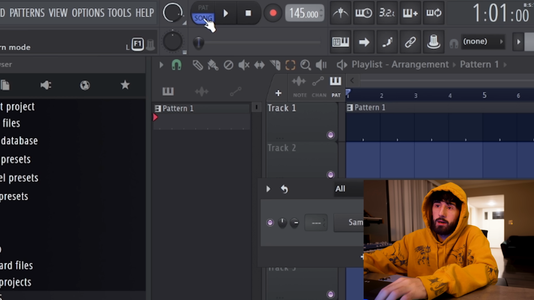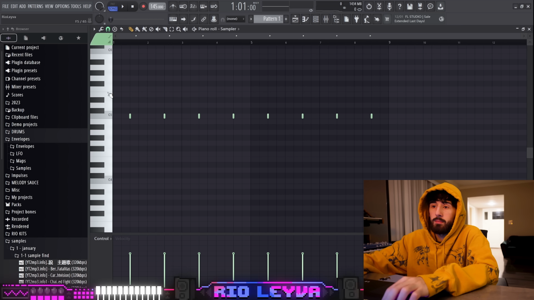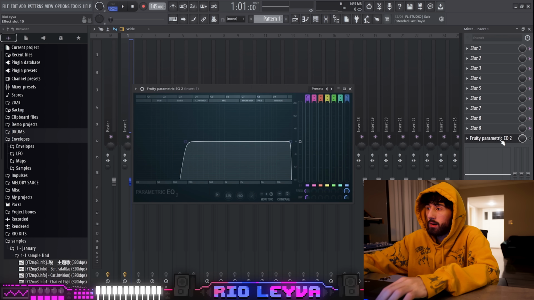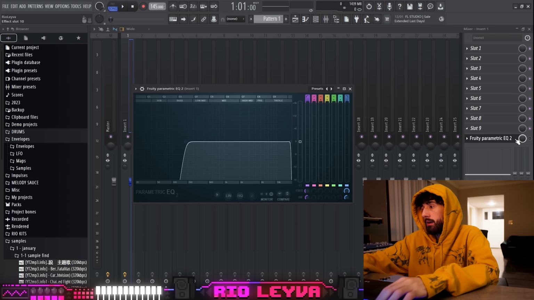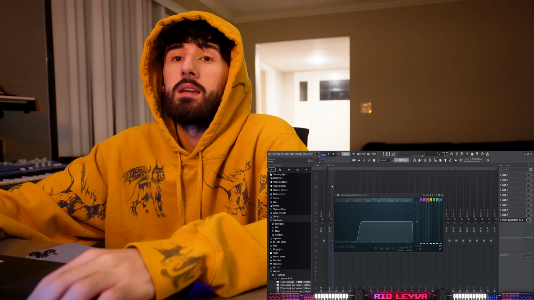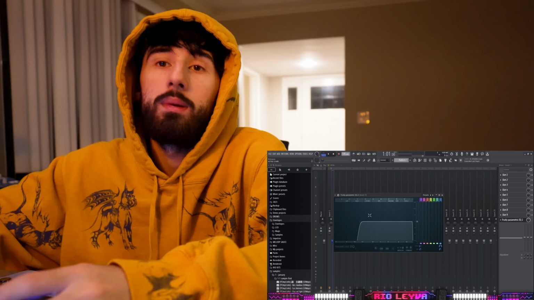Instead of being on pattern mode, it starts out on song mode, and I already have a blank channel that has a MIDI for a clap. And the first channel already has an EQ on it that has the low end taken out, but the EQ is turned off. And that's so that if I'm using loops, it's very easy to route it to channel one and then turn on the EQ and the low end will be EQ'd out.